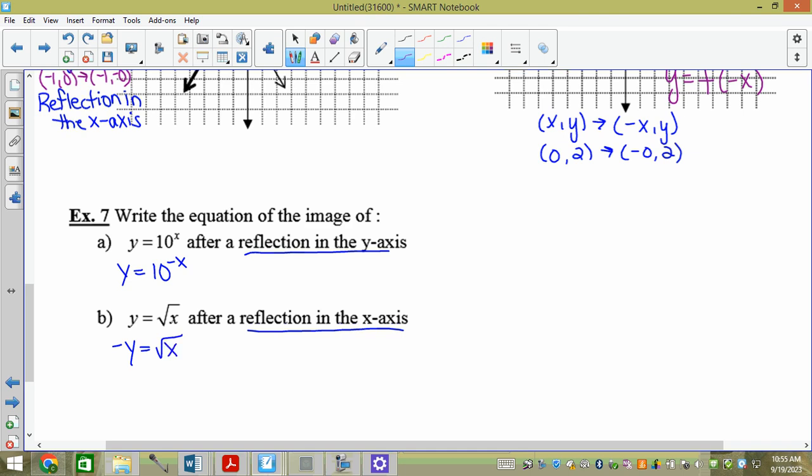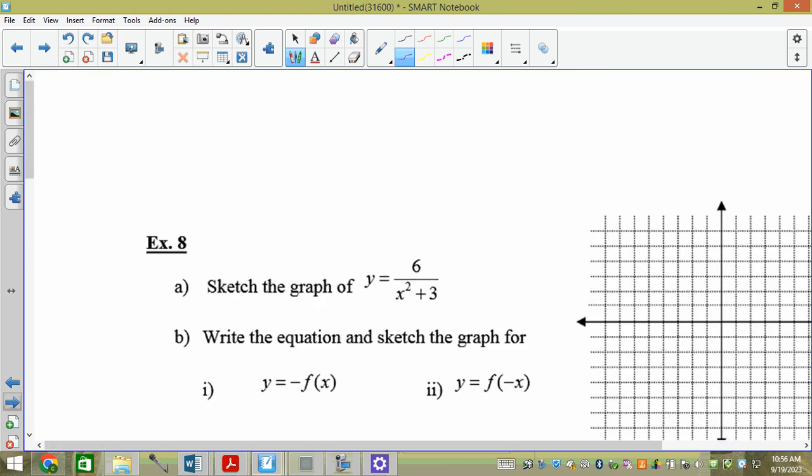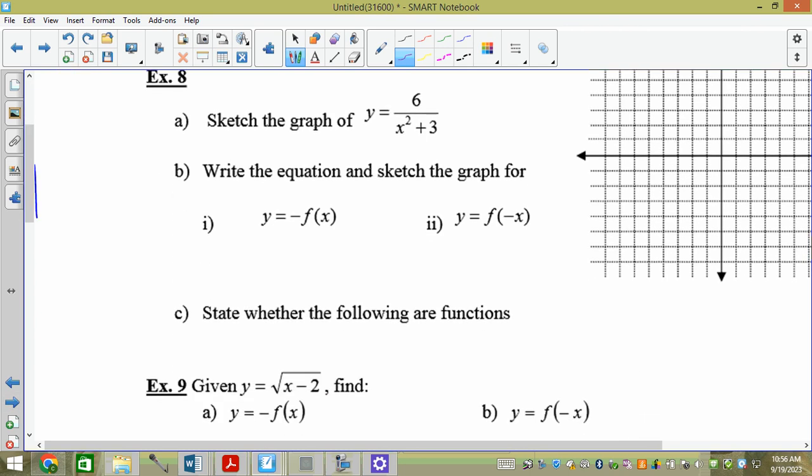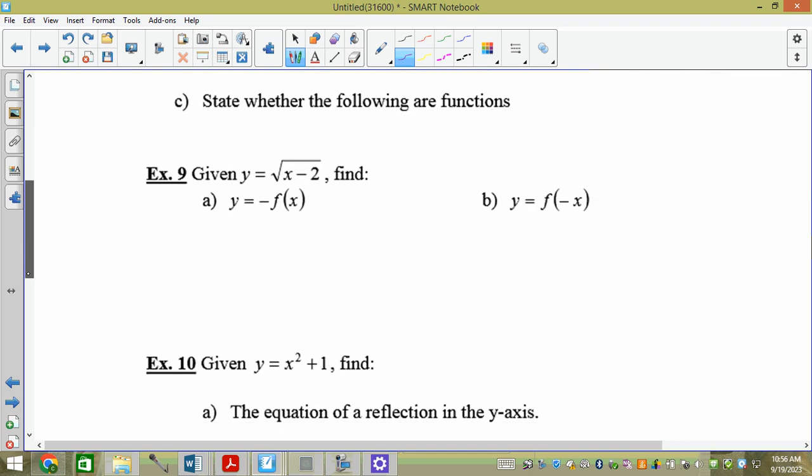Do they often write it in that form though? No, they'll do what? Divide by negative 1, and you don't keep the negative 1 on the bottom. It will just become negative root x, which some of you may have written anyways. And we're going to flip over. We're not going to worry about this one, because you don't know how to draw a rational.